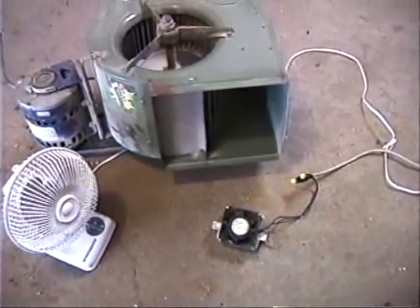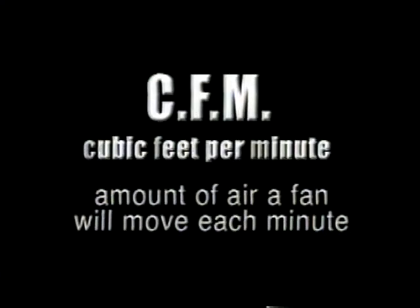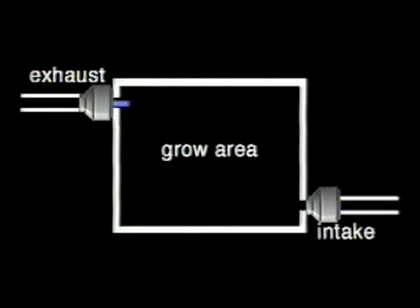Various fan types can be used. The CFM rating of a fan will indicate how many cubic feet of air it is able to push per minute. Use a fan rated to push the entire volume of air in your grow room in 5 minutes or less.